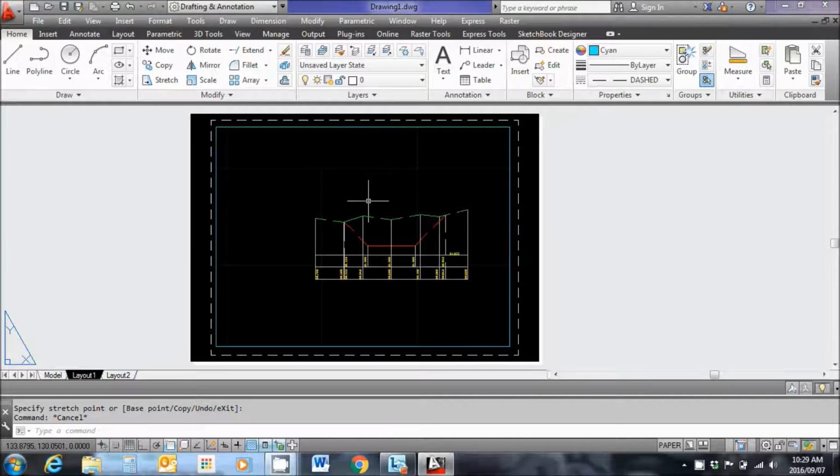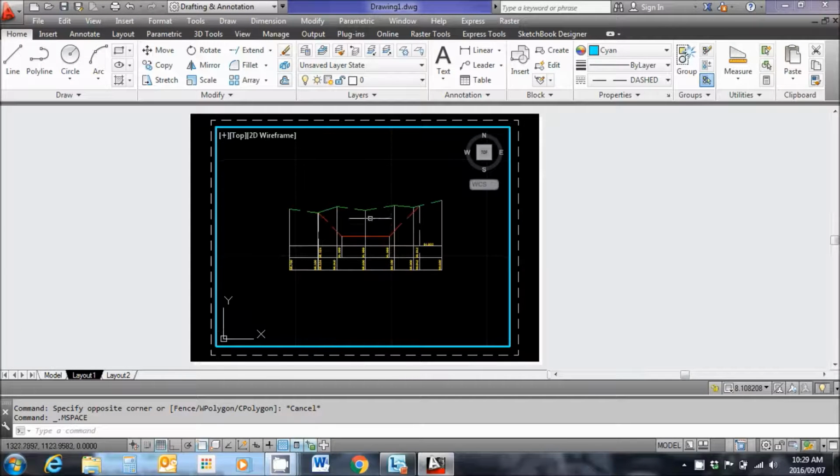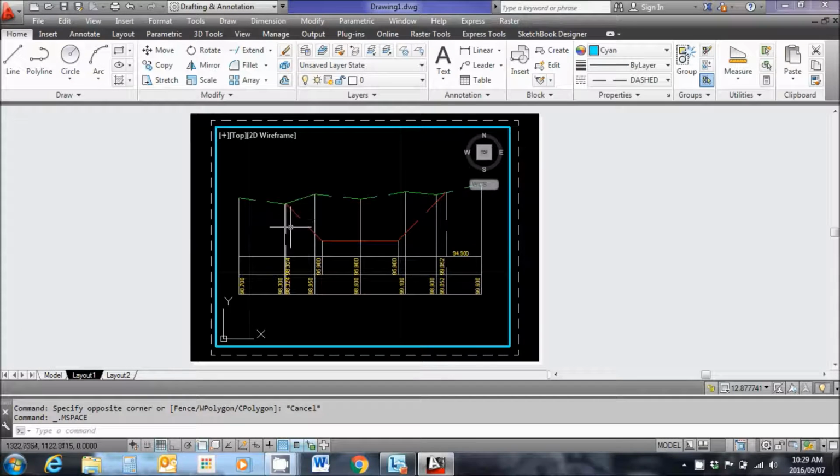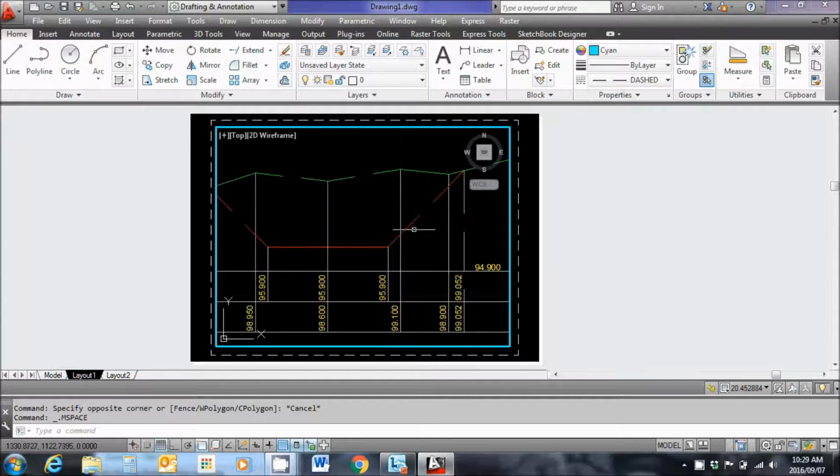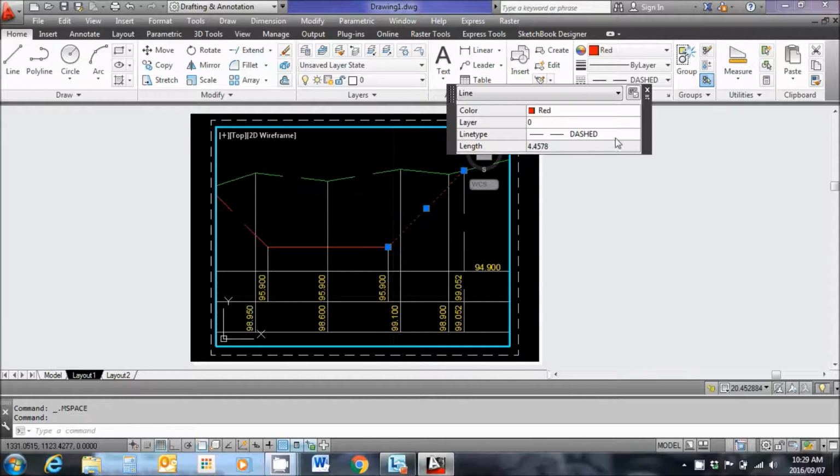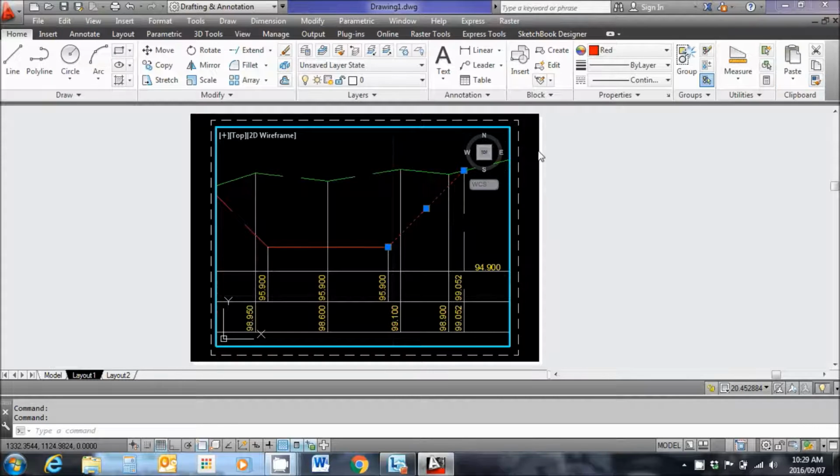So if I double click on my viewport, the viewport is active. Notice how these lines appear differently. You'll see now that the dashed line is visible. I actually wanted this to be continuous, so let me just go ahead and change that line type to continuous. I'm just going to match the properties quickly here. See how I'm interacting with my model through paper space. Click that, and that must be solid lines.